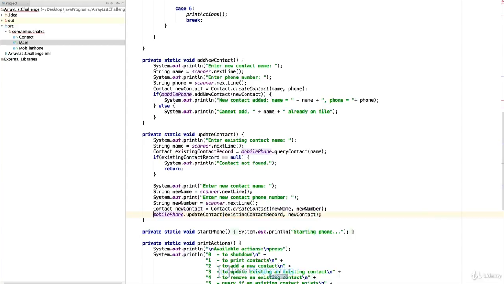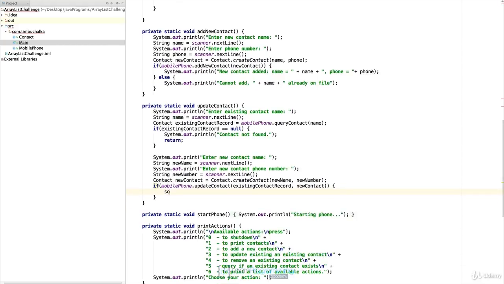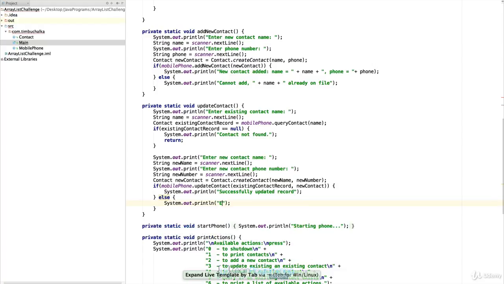And then what we really could do is surround that in an if. Because that's returning a true or false, we can put: Successfully updated record. Otherwise we can run else: Error updating record. Now, we shouldn't actually get an error with the update because we've already done a test beforehand to see whether it existed. But in a multi-user type world, for example, the record could have been deleted since the time that we determined whether it was on file or not. So it would be good to actually still test for that anyway. In this case, we've now implemented the update contact.